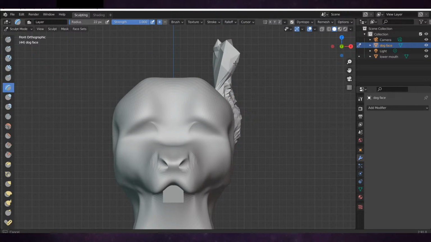I'll call this sculpting clay, just so that I know where my main thing is. So sculpting clay, add modifier, Boolean, union, object, the cylinder I added.